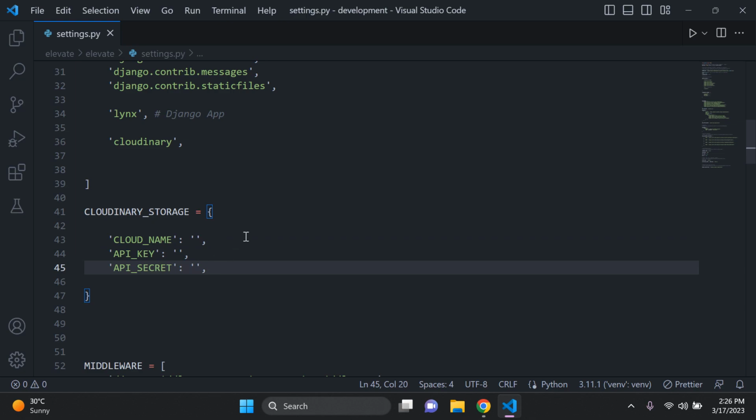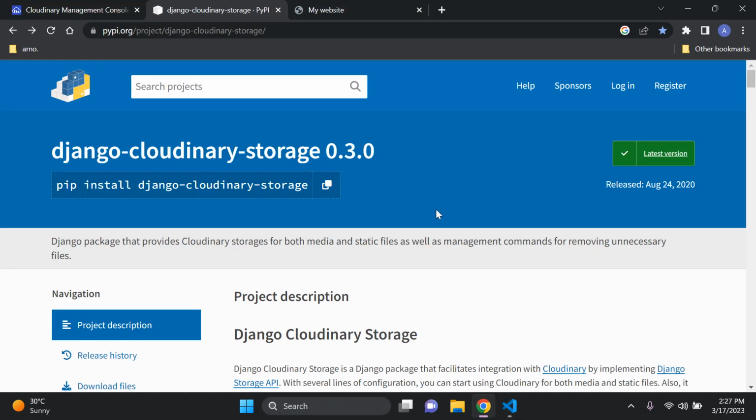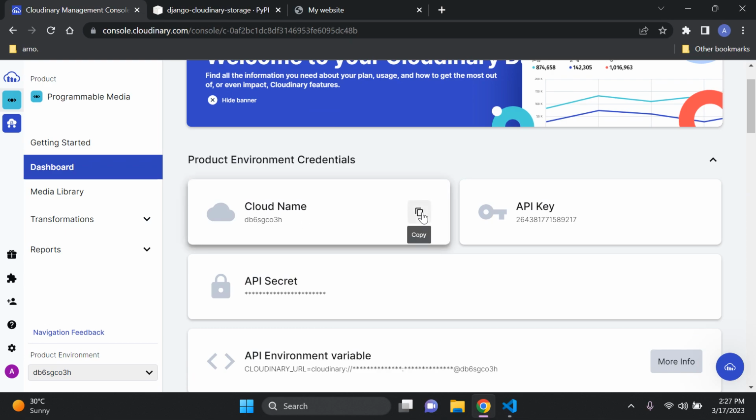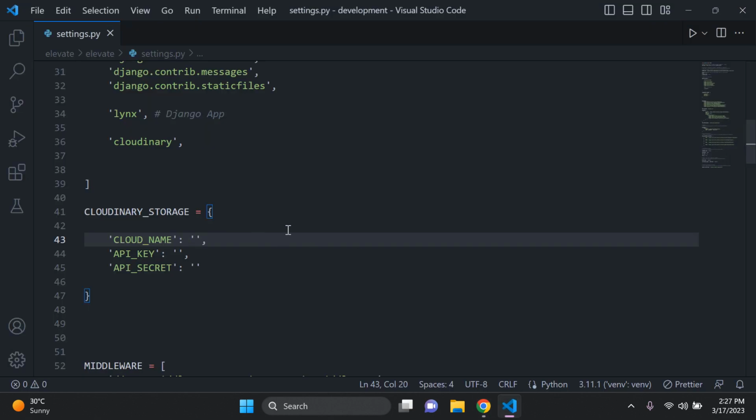Here within quotes, we want to actually add in our values, and we can get these values from Cloudinary. You'll see we have this copy icon on each of these individual credentials. Cloud name, we can copy that, and paste it in here.